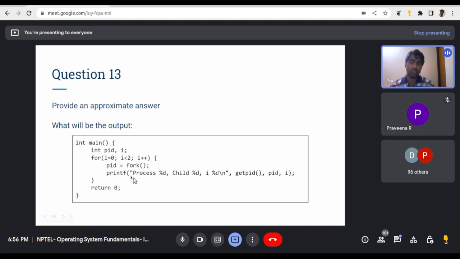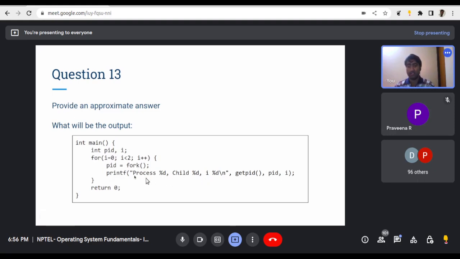In the next loop of the parent process, another child will be created, right? So that will also run parallelly. The parent process will print this statement twice, and it will also create two child processes which will also print these statements.